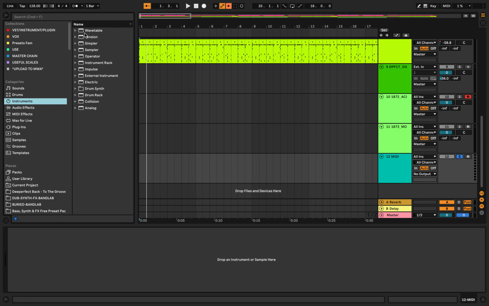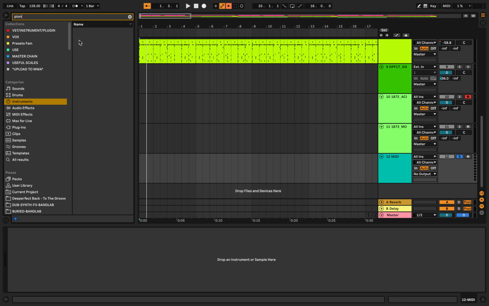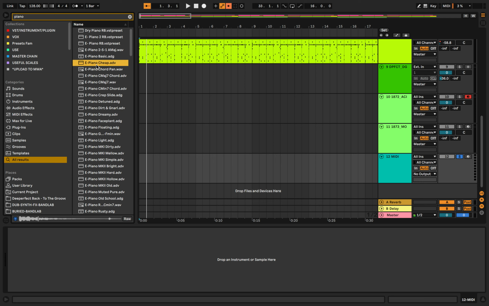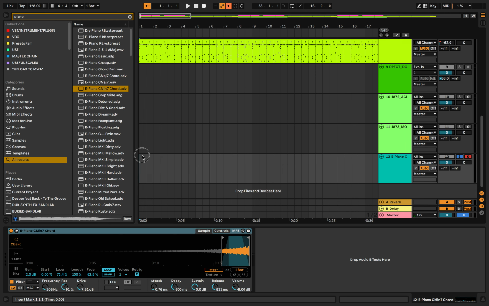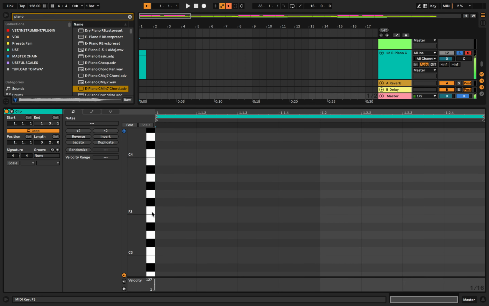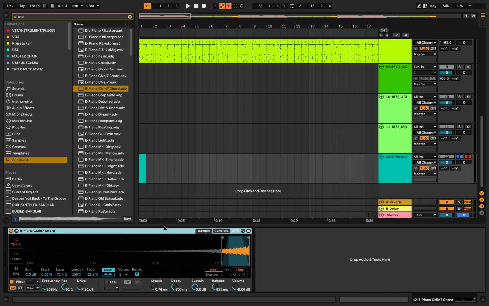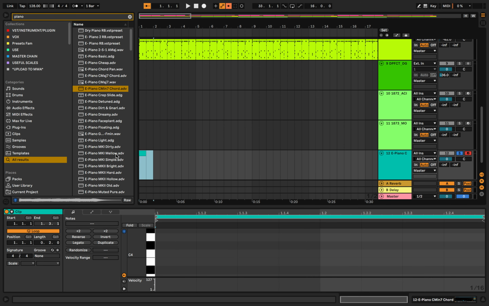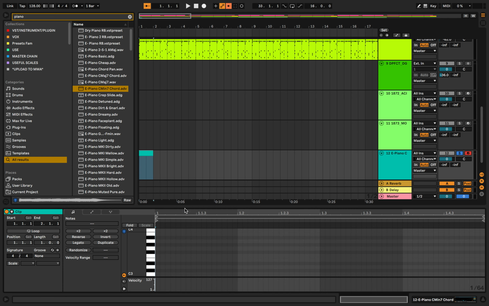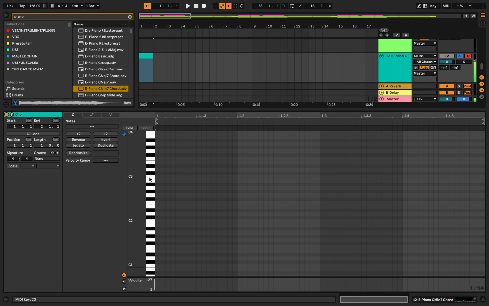So if I were to drag a piano instrument onto our MIDI track, let's bring an audio sample that we can turn into a piano by dragging into our Simpler on our new MIDI track in Ableton 11 or 10 or 9. And then we're going to double left click in our MIDI track to create a MIDI clip. We can press Command J to consolidate that, and we're just going to draw some chords.